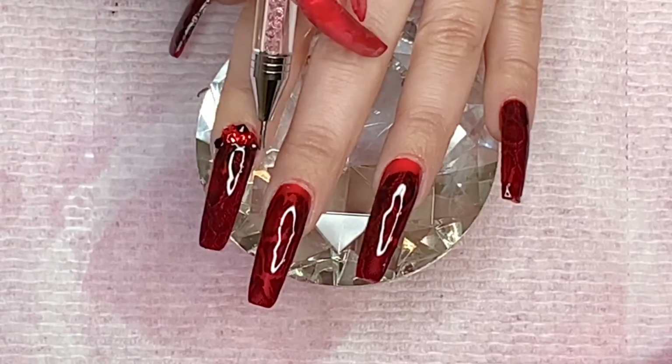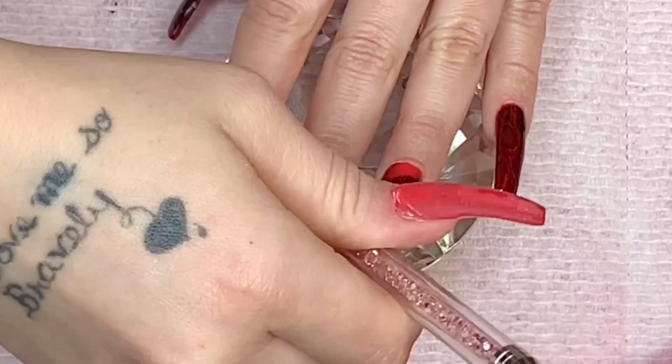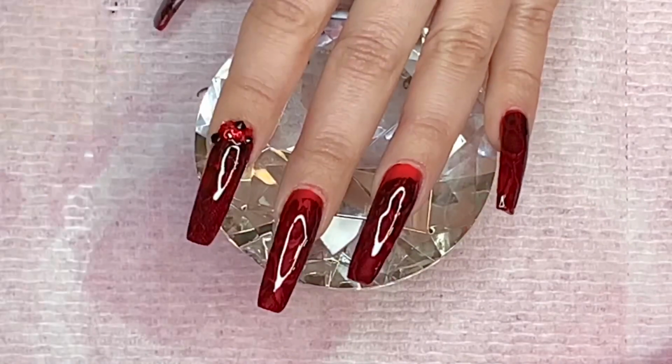I always use this to apply my stones. It works really good. Like, they never ever fall off. So yeah, that is about it for the set.